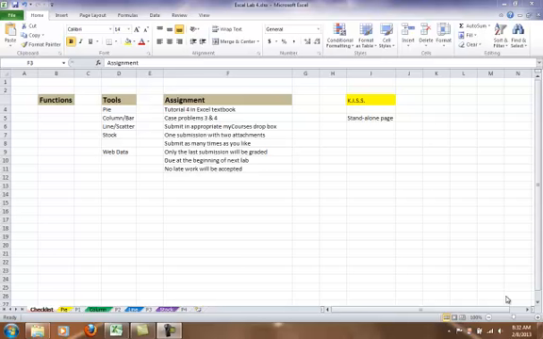So what you have to turn in by the beginning of lab next week is from tutorial 4, case problems 3 and 4. This time there'll be just one drop box. So when you make your submission, make sure you put both attachments on it. Don't send me two submissions, because I only grade the last one, and you're only going to get 50% credit if you split it amongst submissions. Okay.